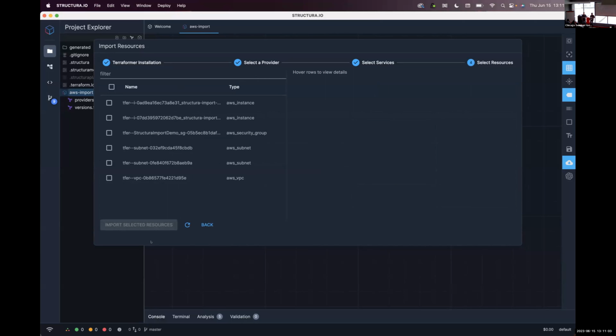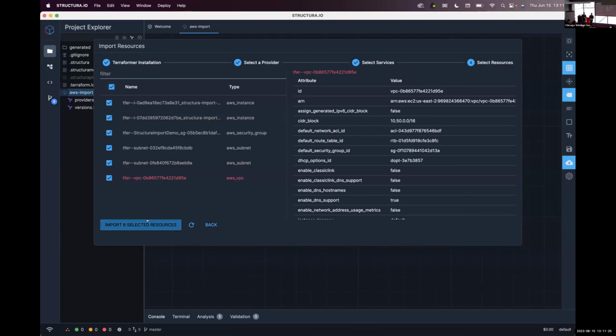So this is a good example because me being on the engineering side, you being on the developer side, we're in the console building out the infrastructure. We don't know the infrastructure as code, the Terraform code, how to build that out. So we build this entire environment in AWS, and they're like, well, we got to get into code. So this is a perfect example of how to take what we built in AWS, now import it into a project where we can manage it as infrastructure.